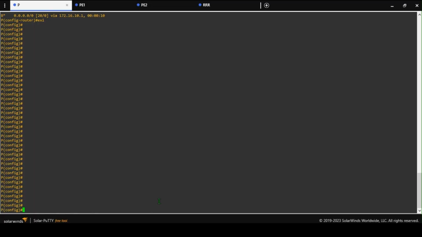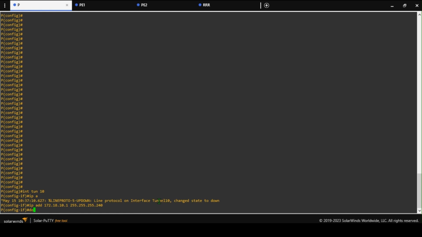So interface tunnel 10, I'll say IP address 172.18.10.1 255.255.255.240. I'm using a slash 28, which is 240, for the tunnel.